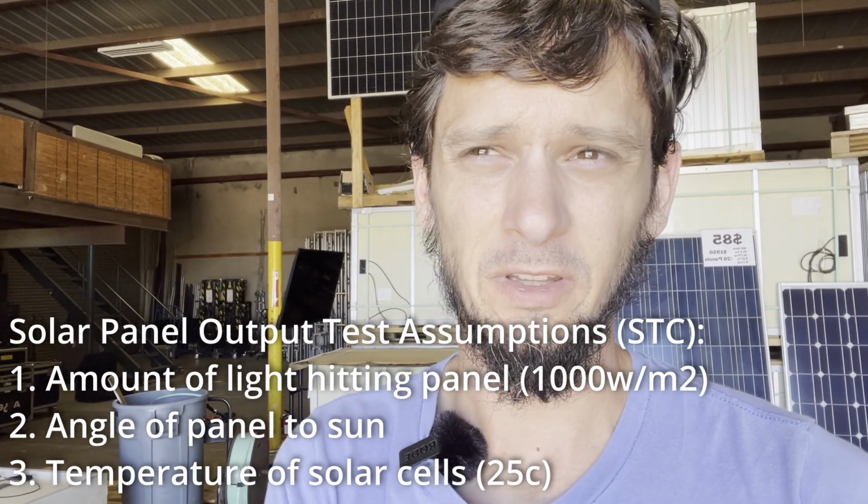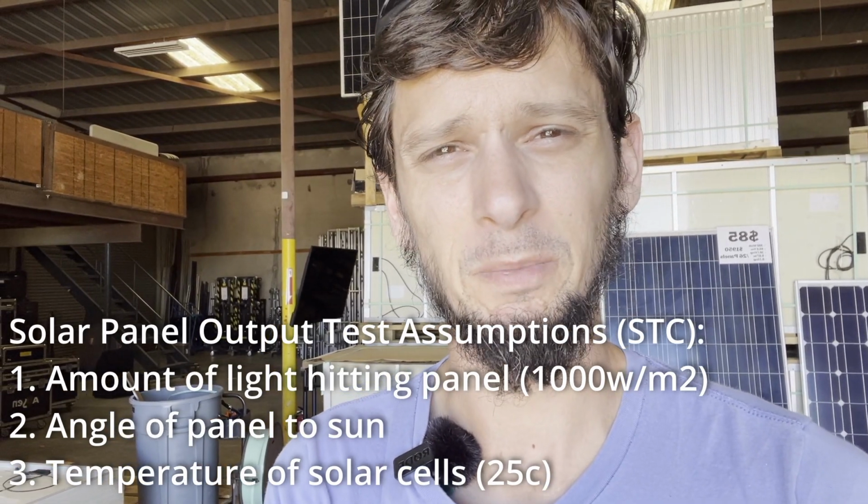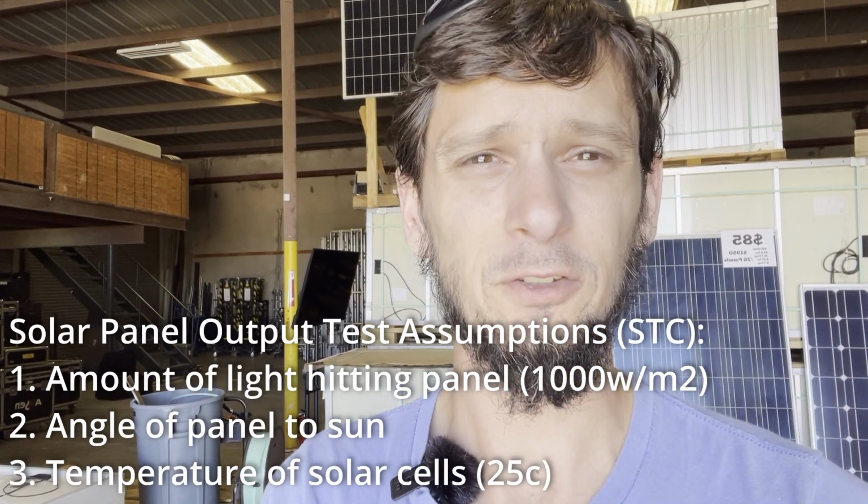But I never could get the real scientific number because the thing with solar panels is it's based on the environment. How much sun is being put on the panels. So when they're going through their standard test conditions, their standard test procedures on solar panels, it's assuming that it's 1,000 watts per meter squared worth of light. And we can't always count on that, especially when it's cloudy or partly cloudy outside or we've got a haze.